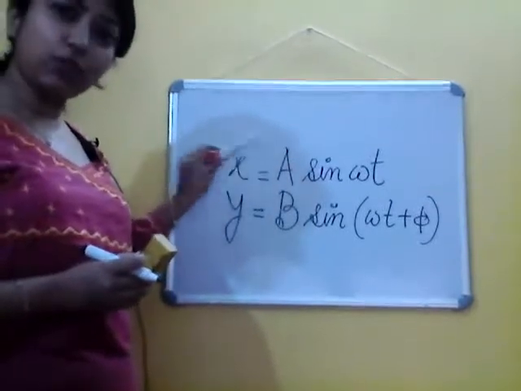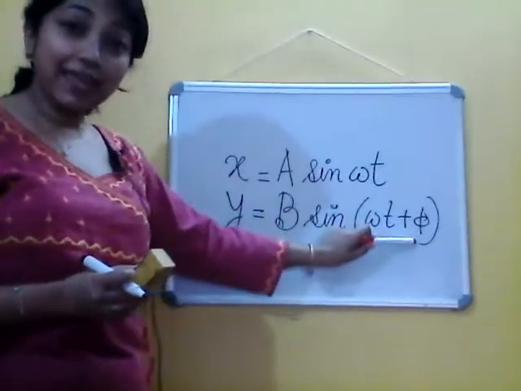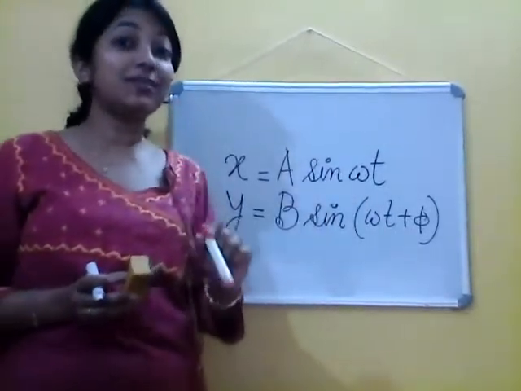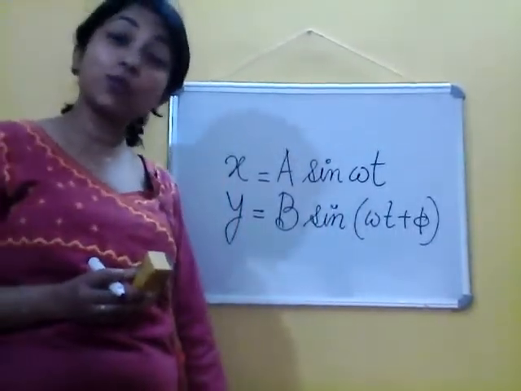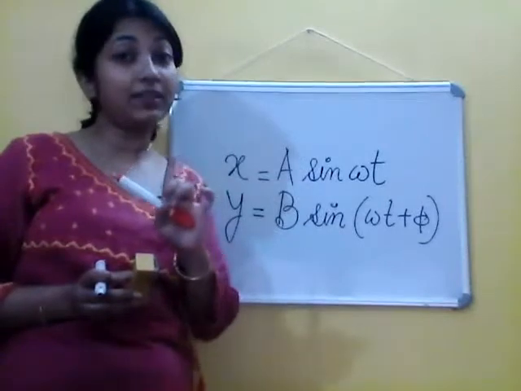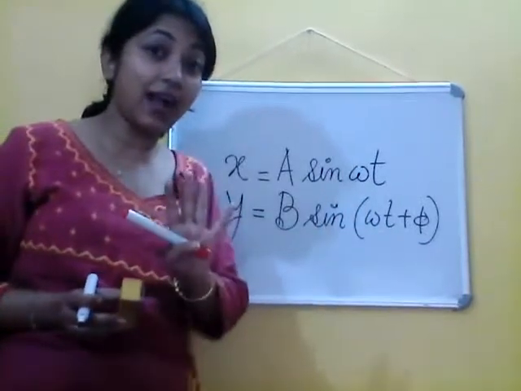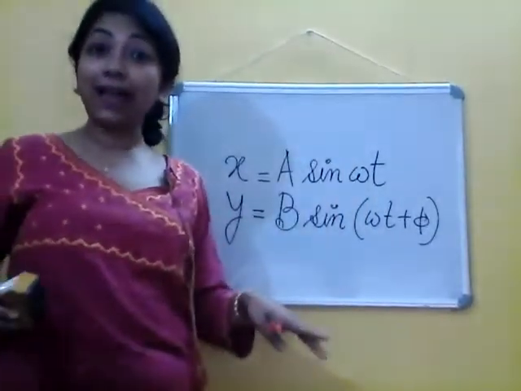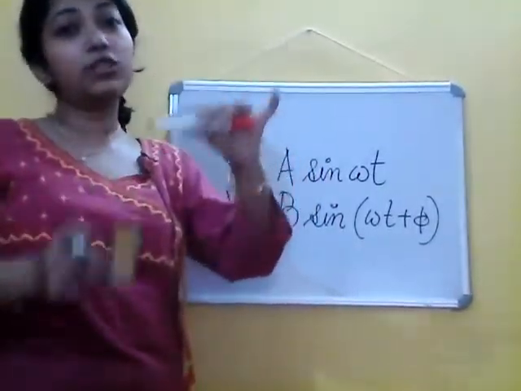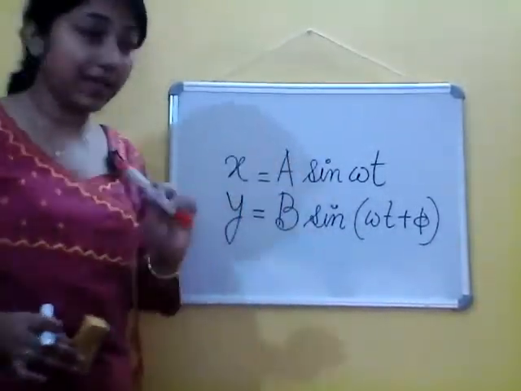These two light waves that I have considered have different amplitudes and different phase. However, I have kept the omega constant. Why have I kept the omega constant? Omega is related to the time period, and the time period is related to the frequency, which means I have used waves which have the same frequency. So if I consider that to be light, both these light waves actually have the same frequency. It is not that in this scenario I am superposing a yellow light with a red light. I am superposing two reds or two yellows. So we are doing very, very simple mathematics in this case.